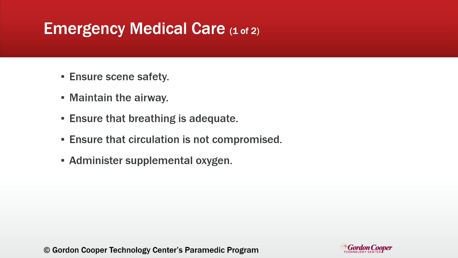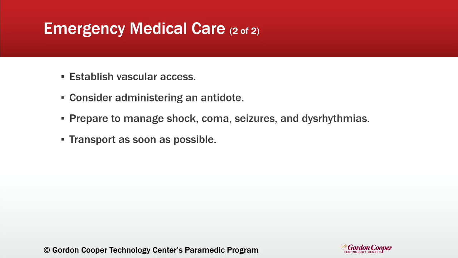Establish and maintain a clear airway, and make sure that the patient's respiratory function is adequate and remains adequate. Maintain the stability of the patient's circulation, and administer supplemental oxygen to keep the oxygen saturation at or above 94%. You should establish an IV or an IO in case medication or fluids are needed. Consider administering a specific antidote or mitigating medication if it's clinically indicated and available for the patient's particular condition or the drug that's affecting them.